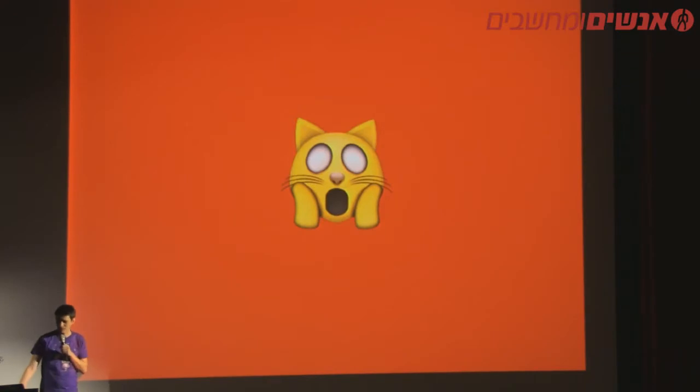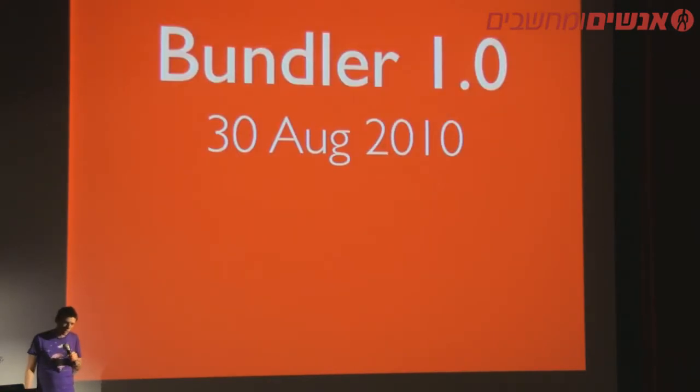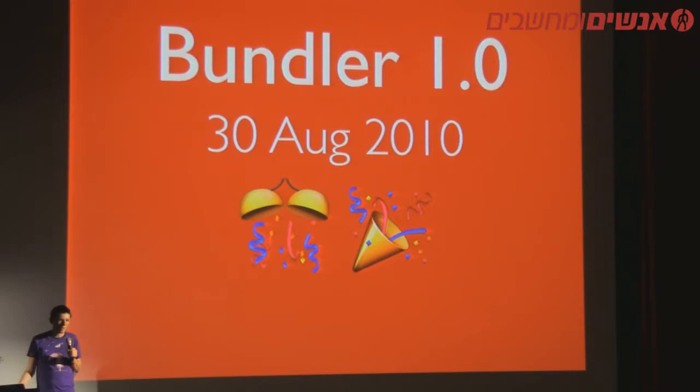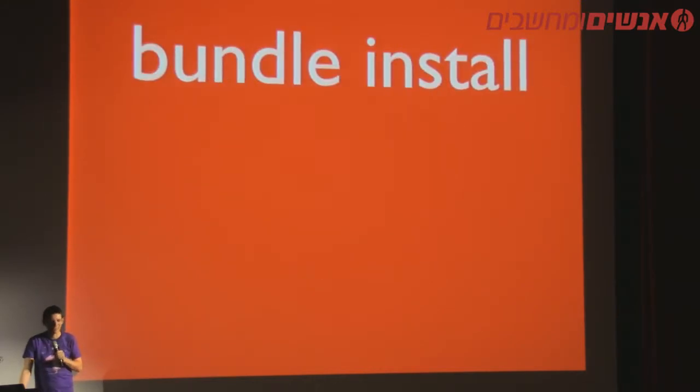Okay, sorry about that. So, the story of how I took down rubygems.org and how we tried to fix it later starts with Bundler 1.0, which came out a really long time ago now on August 30th in 2010. But it was 1.0, so yay, it actually worked. It was amazing. And as you guys are totally aware now, the awesome thing about Bundler is that you could run bundle install, which was a totally new and basically unheard of software concept before that.